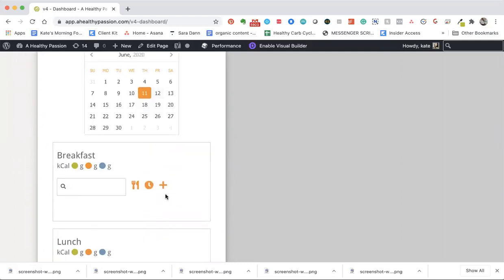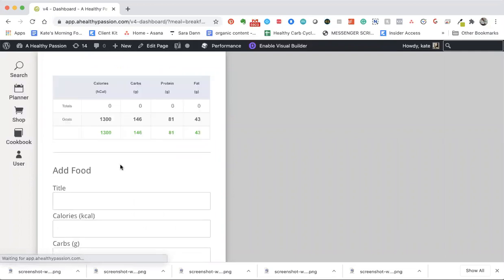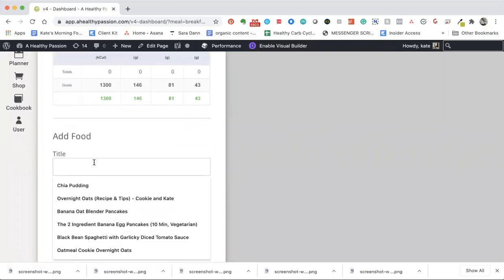you're going to have to go over to your planner and then click this little plus icon, and now you'll have the ability to custom add a food. So for example, say I want to eat salt and vinegar kettle potato chips, or say you're going out to dinner and you are wanting to eat something off like Chipotle's menu, and you know the information for that. This is where you'll add those things.